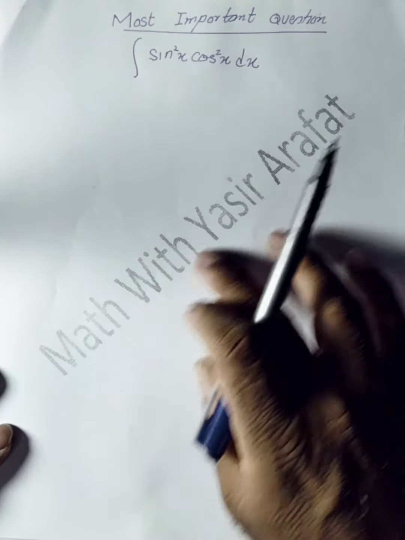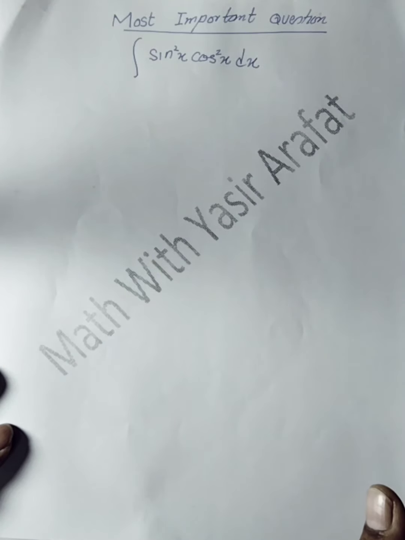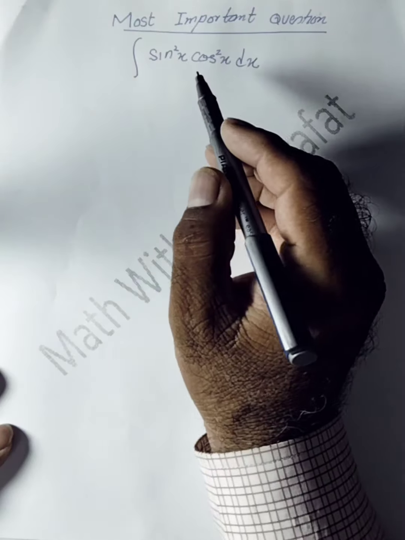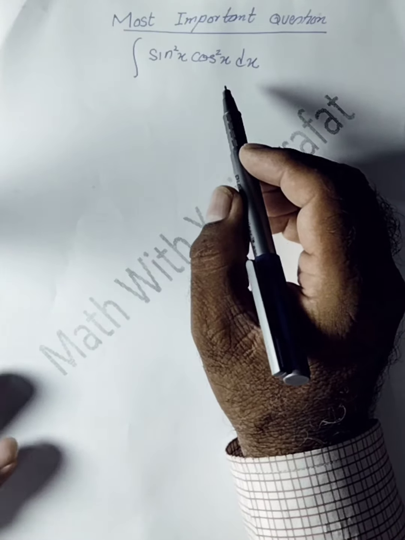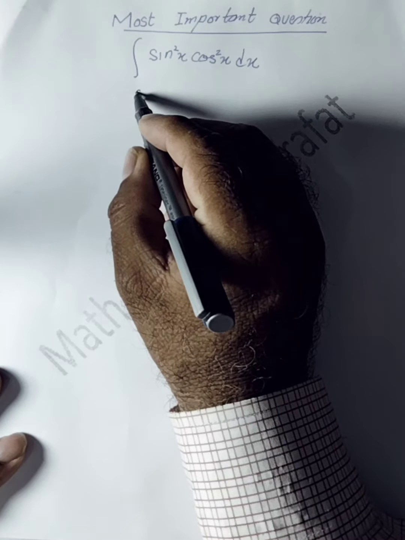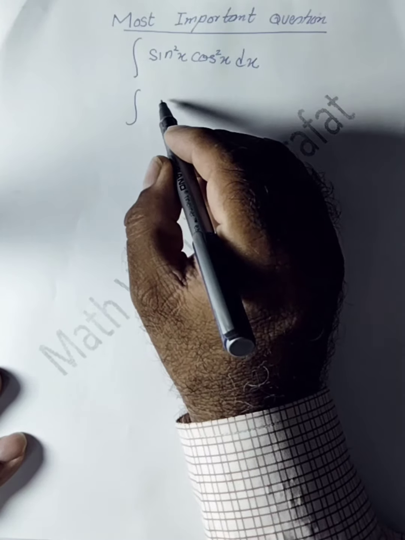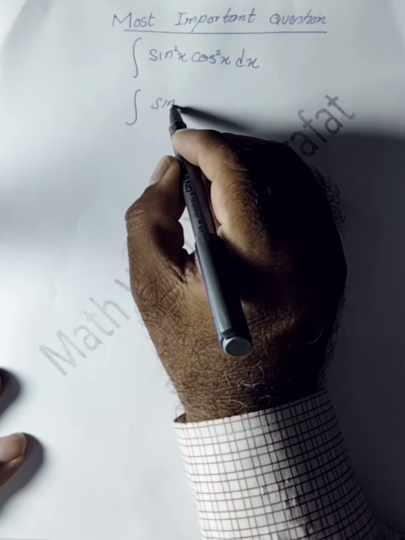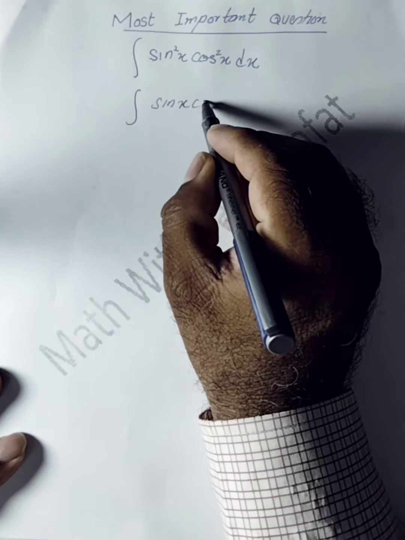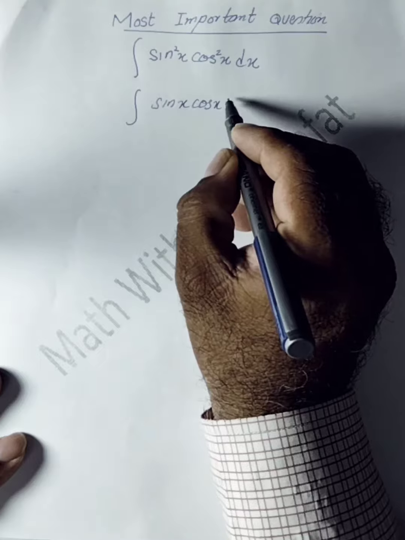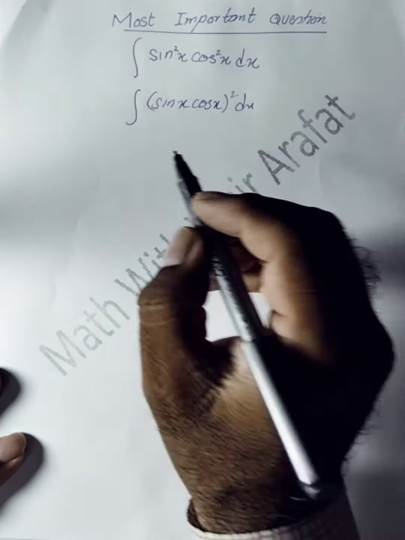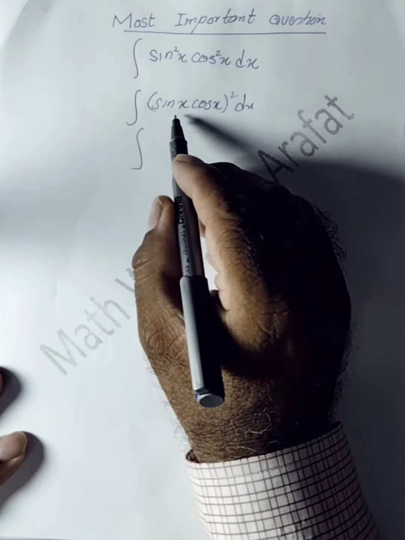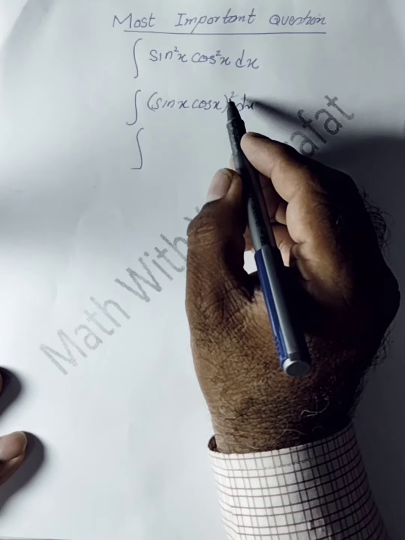You are watching Math with Yasir Arfat, and we have to discuss a very important integration, that is the integral of sin square x cos square x dx. So here, sin square x cos square x we can write in a single square. Now it is (sin x cos x) whole square.